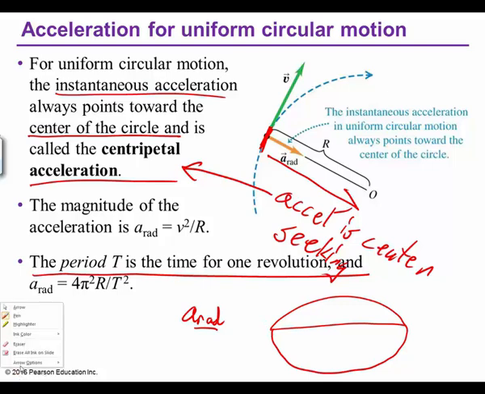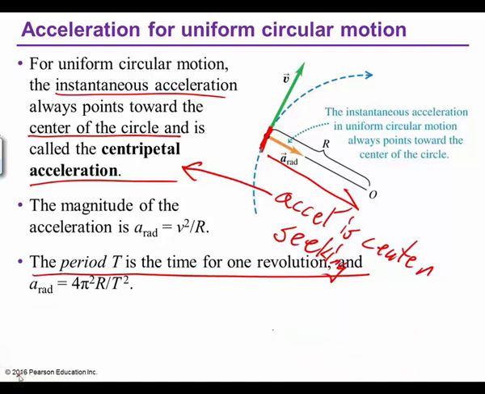So we can do a little bit of manipulation, and I don't know if they show you how they manipulate this equation or not. Let me look right here. I'm on page, yeah, I'm sorry, page 84. On page 84, we can find the velocity of an object going in a circle with this equation right here.